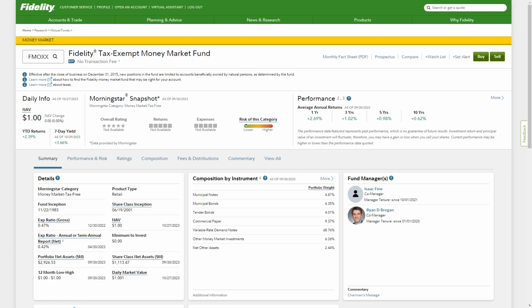So the difference between this money market fund and popular ones such as SPAXX, you can quickly see it. It's in the title. It's a tax exempt money market fund. Depending on what state you live in, it also might be tax exempt for your state as well, but that's something I'm not going to be able to advise you on. You have to check with your CPA or financial professional. But at the federal level, the dividends or the interest that you receive from this fund is going to be tax exempt, which is really nice.